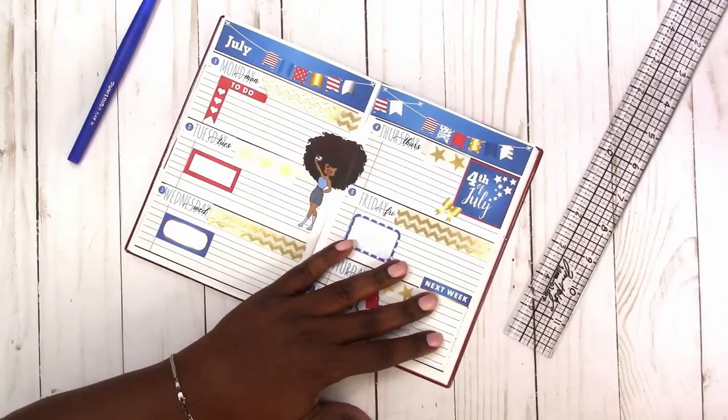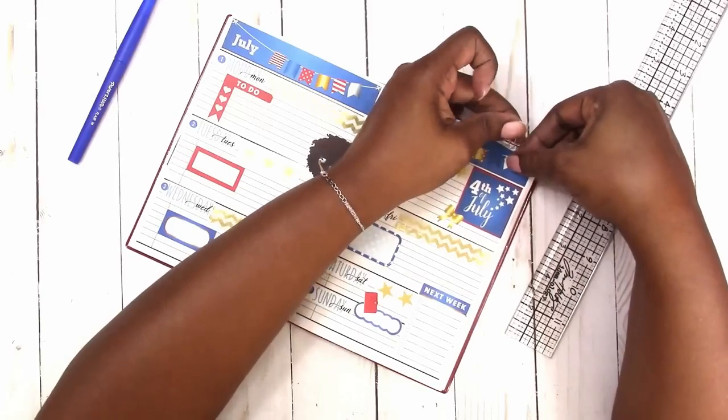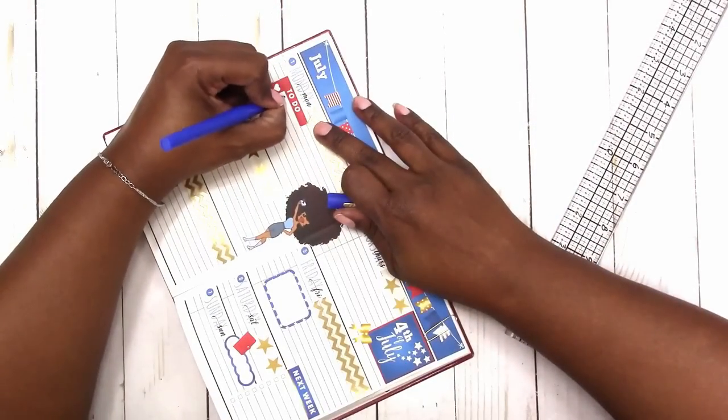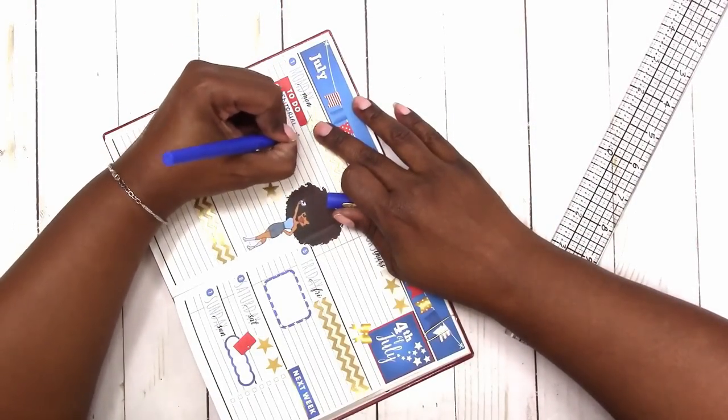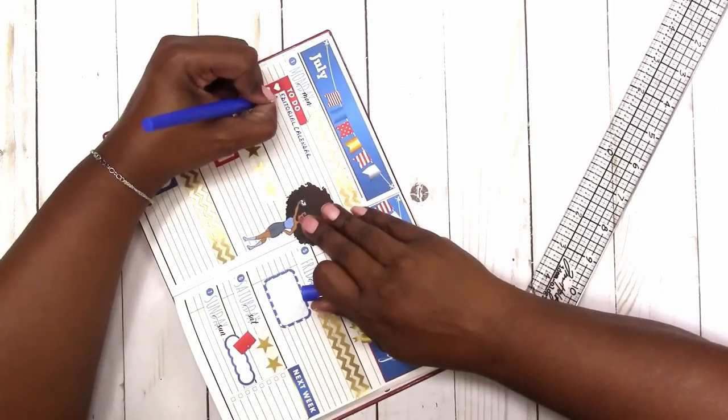So I'm just clipping these pages together because I have the fan on. It's very hot here and the pages were blowing all over the place. So I'm putting down what I want to do in the upcoming week. I want to work on my editorial calendar for sure. I need to get all of that mapped out.